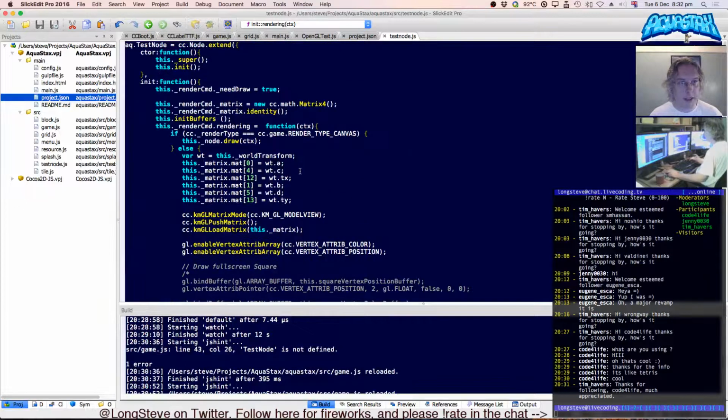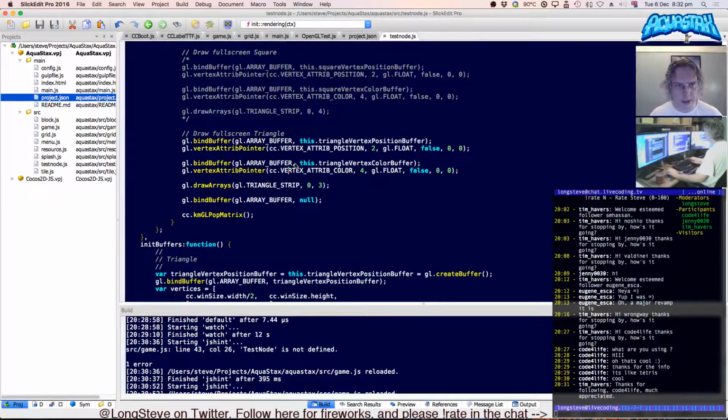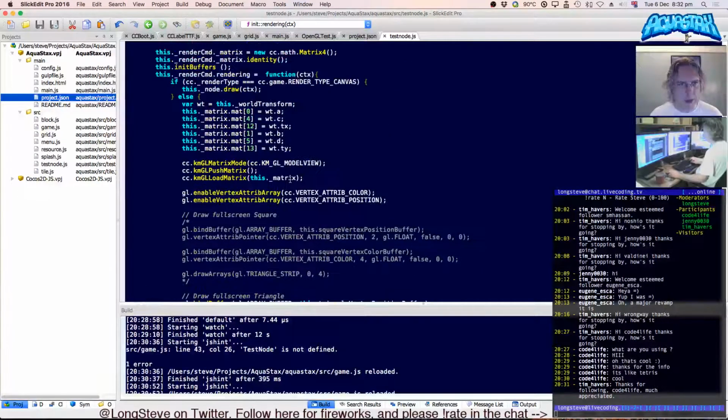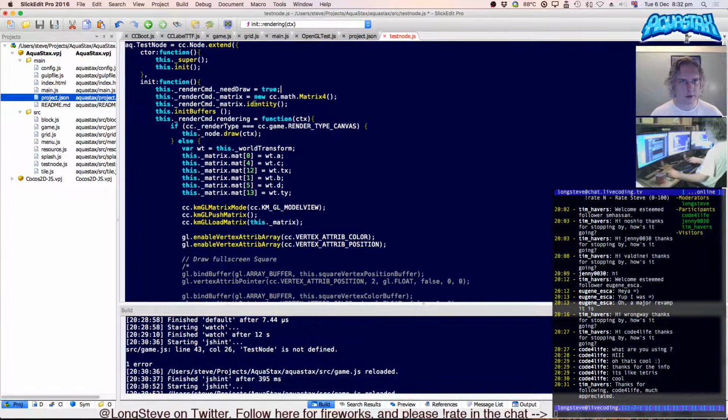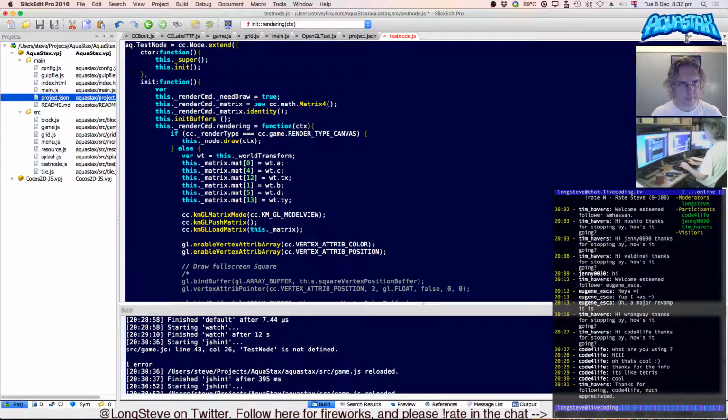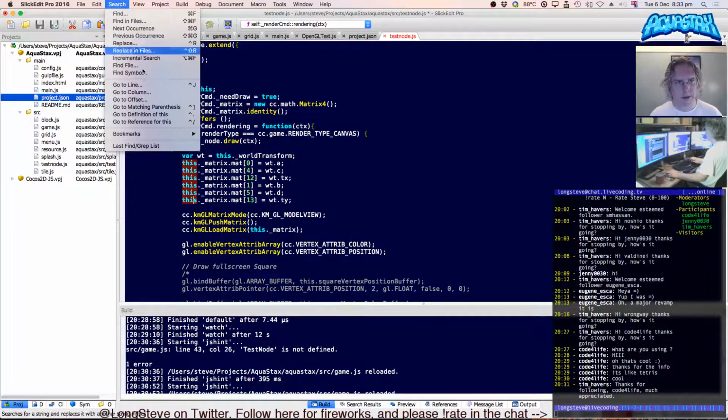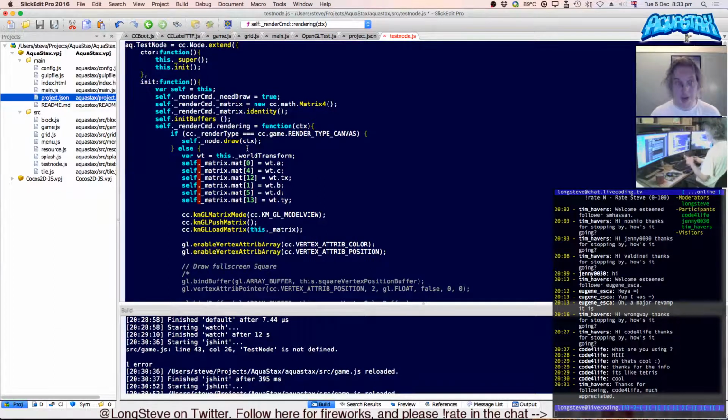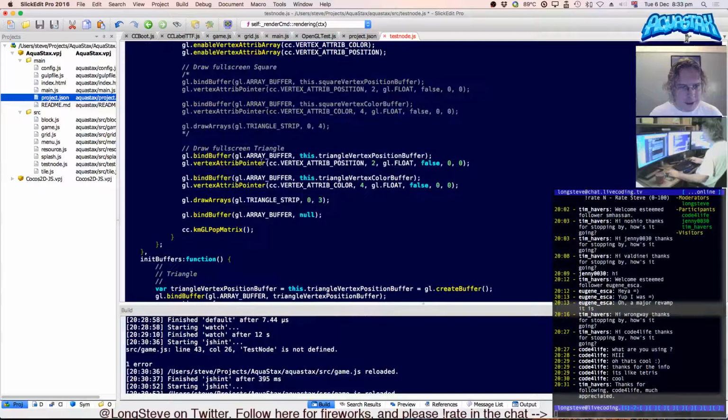Test node line 47. So it's definitely coming in here. It's trying to draw. It's trying to actually get to this point here. This dot. Am I actually calling? Is it the right this? It might not be. I might want to do... Take a bunch of time. That's not going to be called yet. Can I do this? I'm about to hit paste, but it's not going to work. Oh, it did work! Wow, that's impressive. I didn't know Slickr did that.